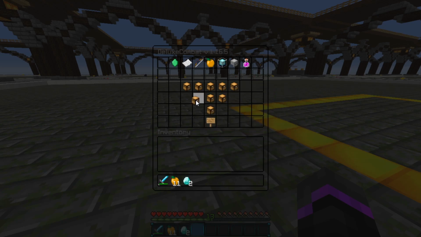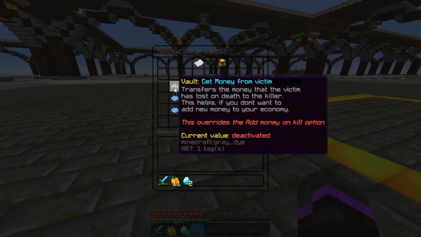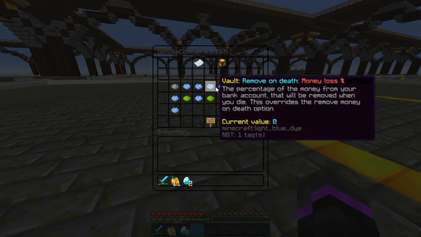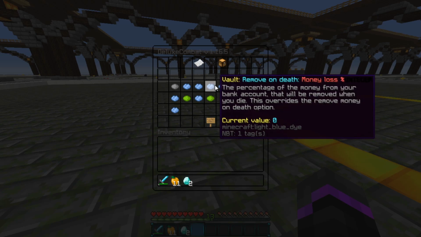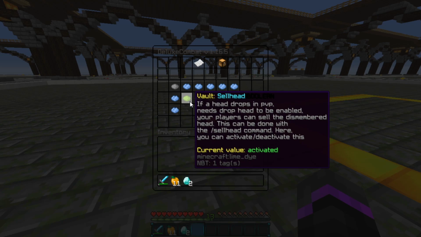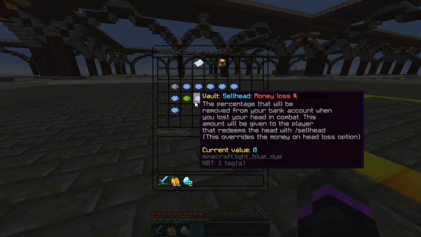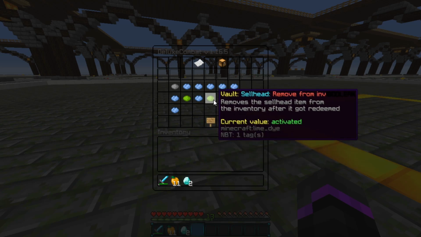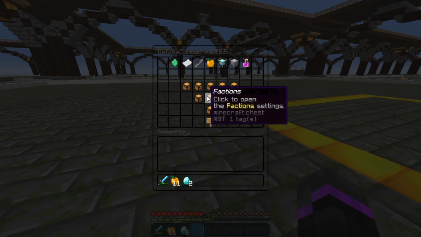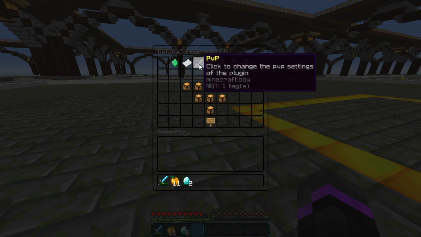And so for example, with Vault, you can go ahead and actually get money from victims. So you can sort of transfer money from the victim to the killer, which is really cool. And then you can also remove a percent of the money on death. So I really like the percentage value as well, so you can do that all in here. And then you also have the ability to sell the head, so the heads will drop at a certain percentage as well, which is really cool. And then you can also have money loss if you lose the head, and so really cool features all included. So make sure you check out those additional plugins as well.